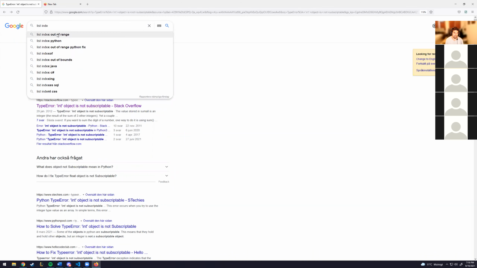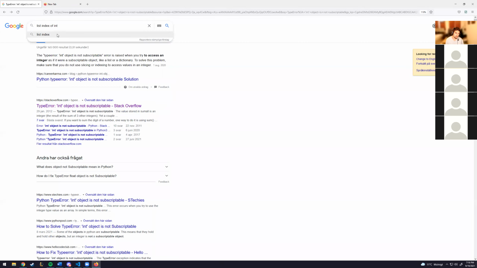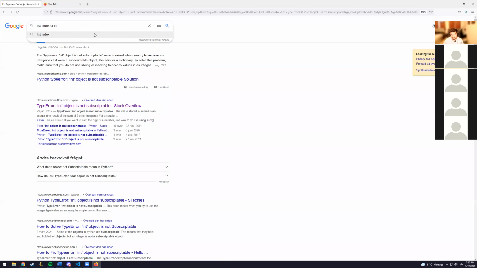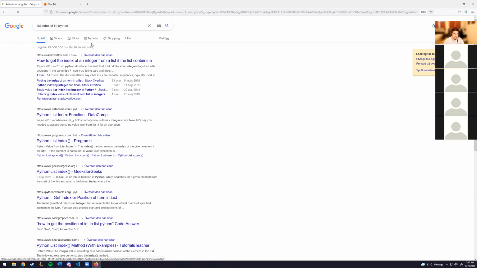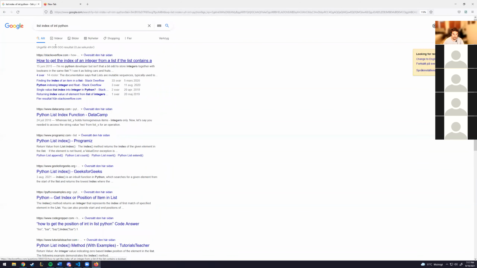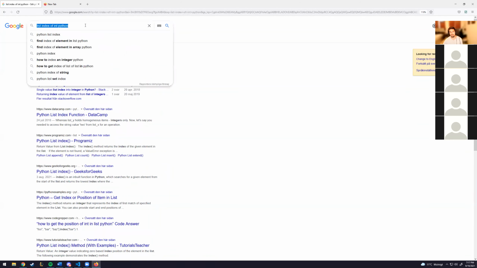And then index of int. Because since we're trying to get an index of our variable, which in that case is 3, which is an int, and then I would just add the language that we're looking for. And so you can look up and down, and you see Stack Overflow again, first option. And sometimes you get W3 School.